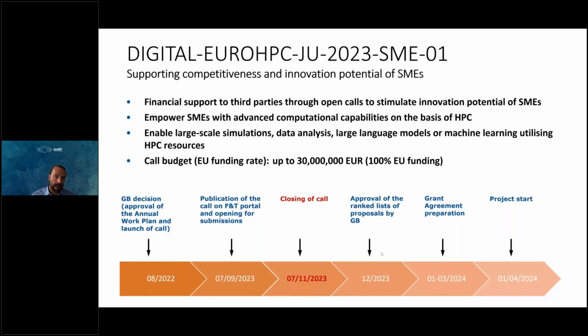But we have also added a second track in this call to support the development of large-scale artificial intelligence models, also by SMEs or startups, to benefit from and to learn in particular how to benefit and take up the existing or upcoming HPC capacities in Europe, and in particular those provided by the EuroHPC joint undertaking. So for those we provide quite significant resources, up to 3 times 200,000 euro, and we have allocated a total budget of 13 million, completely funded by the union. So this call is currently open. It will close by the 7th of November, followed by an evaluation, and we hope that this project can start in the first half of next year.